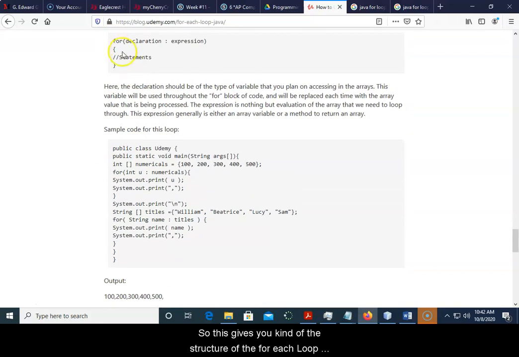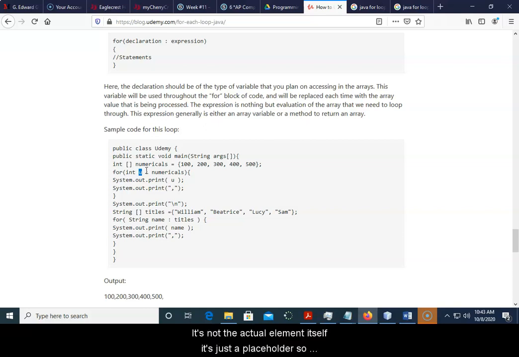So this gives you the structure of the for each loop, and then a couple examples. Now they didn't indent properly here, but let's say I have this int numericals array. It's got 100, 200, 300, 400, and 500 stored in it. So for int u colon numerical. The array is on the right hand side, and before the colon you just have a placeholder.